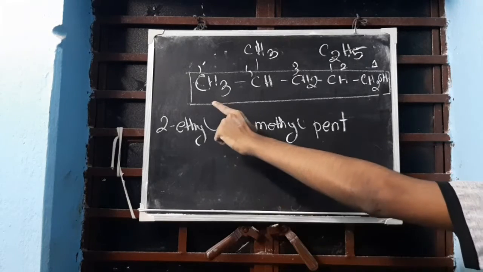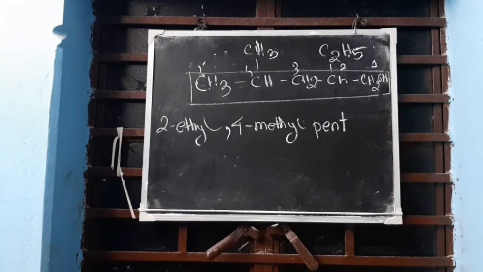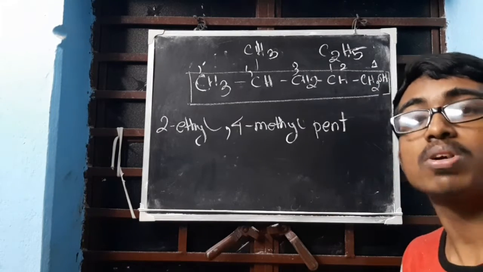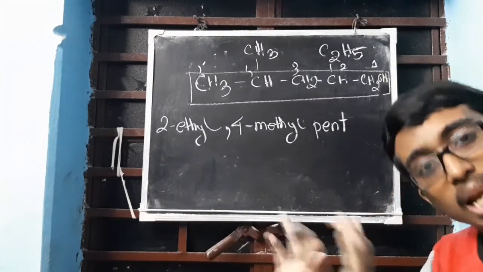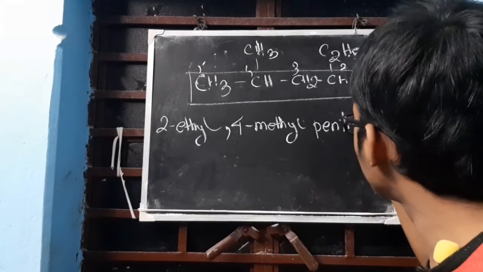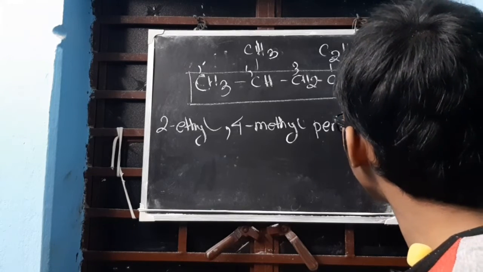Next, let us check. We have a functional group at the end. Be careful about that. Where to place the functional group? First position. So writing one and not writing one is equivalent, but always go for the safer path, that is, write one. No one will say anything to you. Write one, no problem. So it's pent-1-ol.